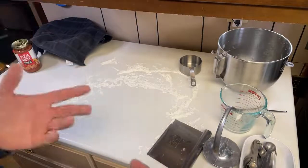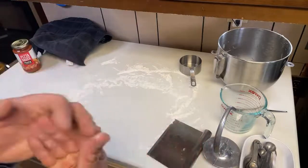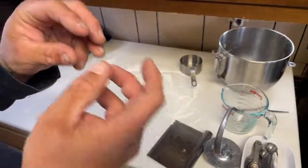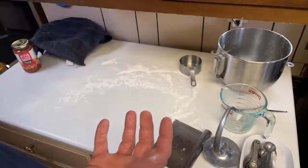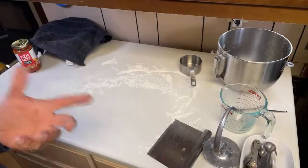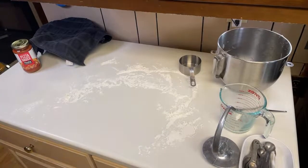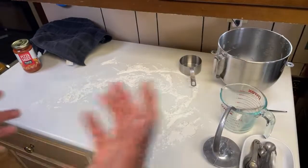I'm not a scientist, but it makes cold. They have ice cream machines that make cold, and they have fancy ones. I know a guy who's got one where the coil is welded to the outside of the bowl, so that super cooled fluid is touching the bowl, as opposed to setting a bowl into a thing that has those, because that little bit of a gap makes it that much less cold. So the colder you can make it, the better your ice cream is going to form, the quicker, the smaller. Premium ice cream has really small crystals, and there's all this nuance.